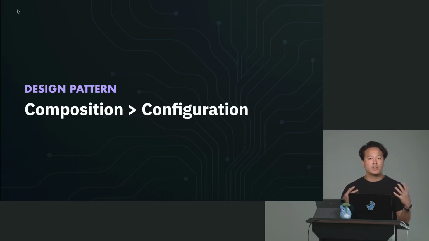In other words, like most of us, when we started out with Vue, we learned about props, we learned about emits, and those are what we consider more configuration type design patterns. You're being very explicit about what API you're going to be using. I'm using this, and I'm going to use it this way. But the problem with that is that it's very rigid, right?